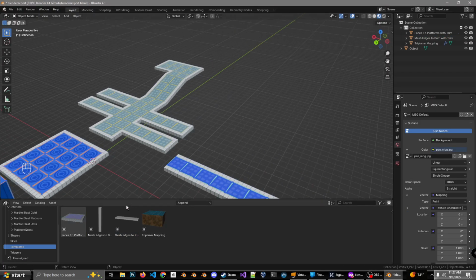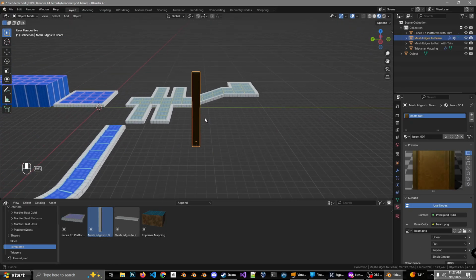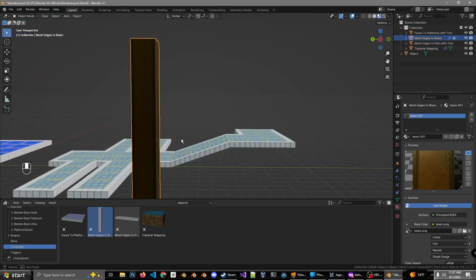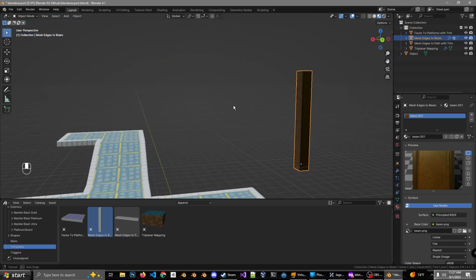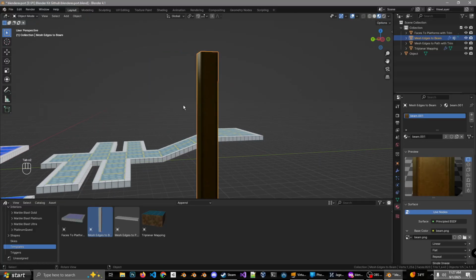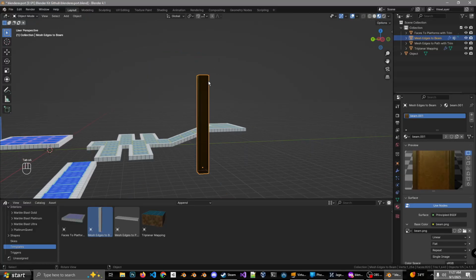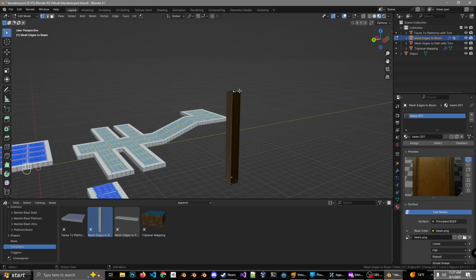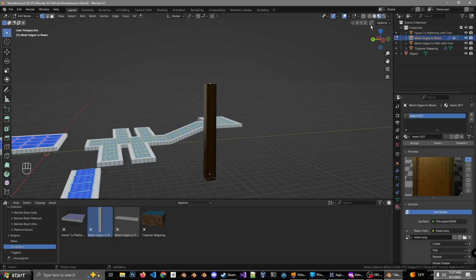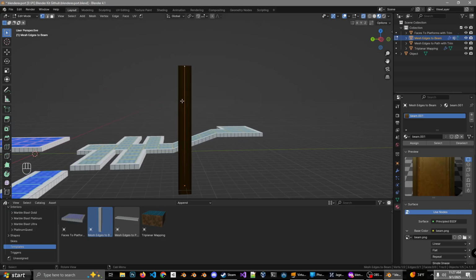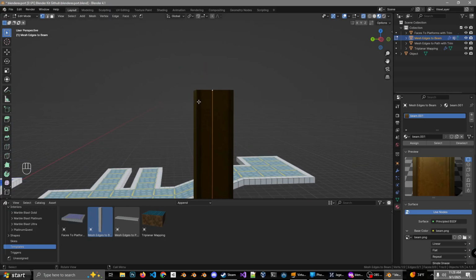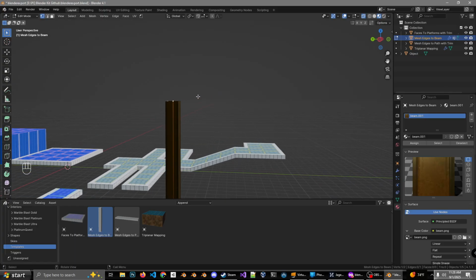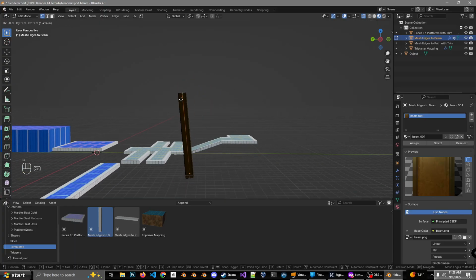Okay, so we're going to go ahead and take a look at mesh edges to beam here. So let's drag and drop this. And as you can see, it's just a simple beam from Marble Blast Ultra. That's really all it is, to be honest. So if we go into edit mode by hitting Tab, where is it? Oh, there it is. You'll see there's two vertices. Let's turn X-ray mode on. There we go. So we toggled X-ray mode, and we can now see lines through meshes. And if we select this top vertex and move it around, you'll see it does move around as well.